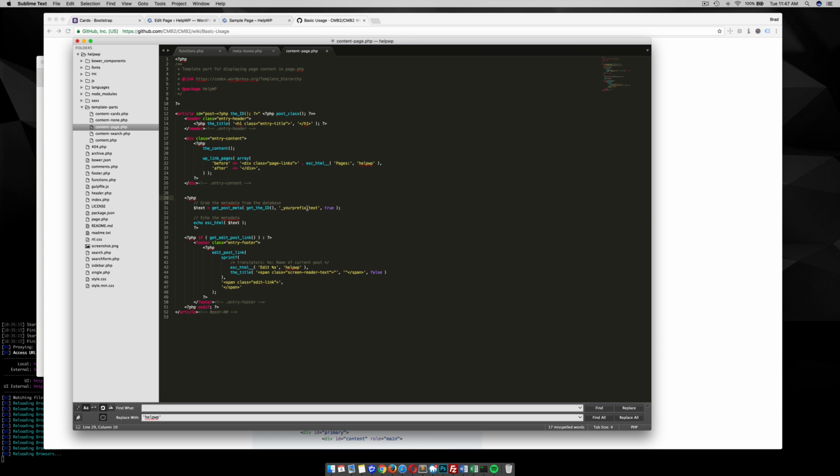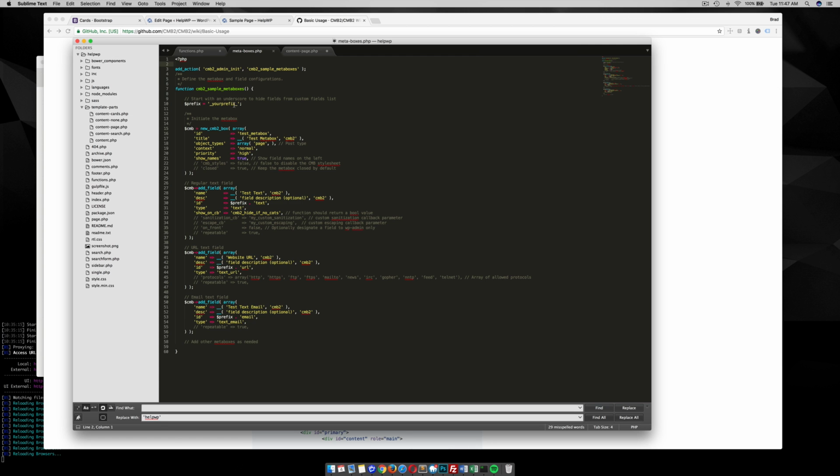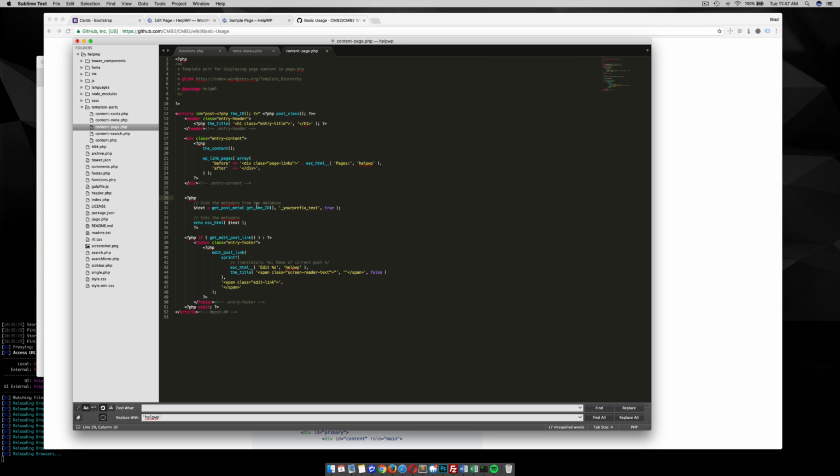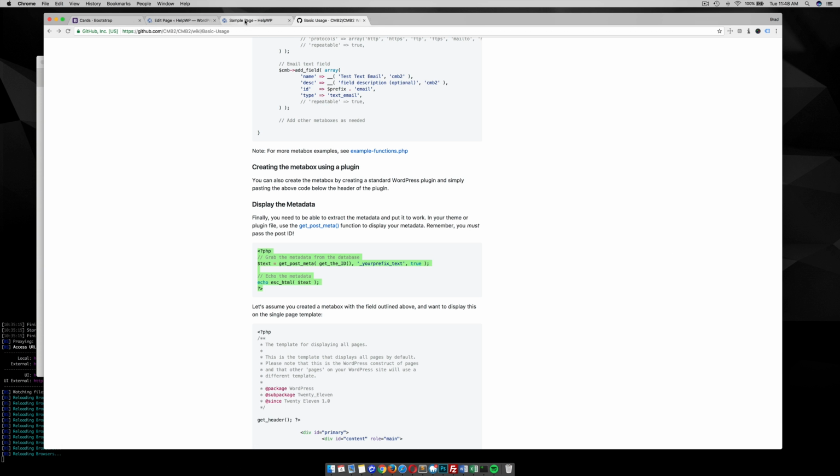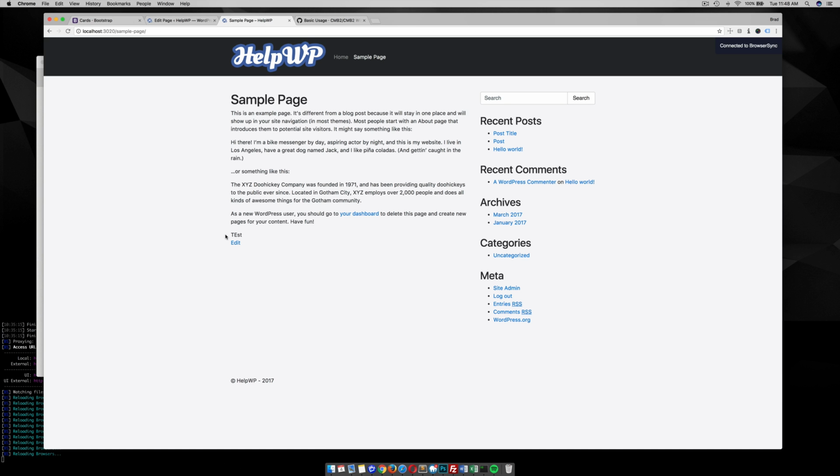So your prefix text in our meta box, you see your prefix. I normally change this to my theme name, so in my case it'd be helpwp, but for now just keep it as it is for a little example here. So it's going to grab this field here, your example text. What this line of code is doing is it's getting the post meta type, which is what we added in the back end, and the ID of it is your prefix text, and it's setting it to this $text variable here. Once it's set in there, then we're going to just echo it out down here. So let's save that and refresh, and you'll see that test is here.